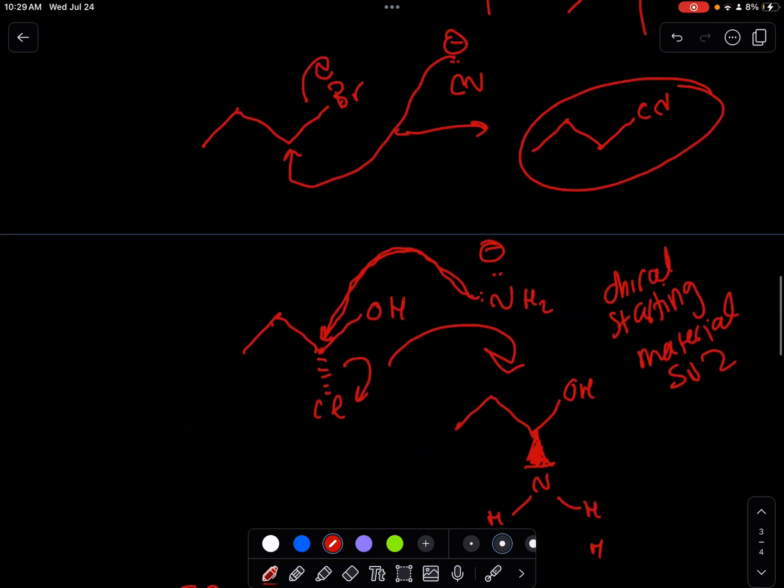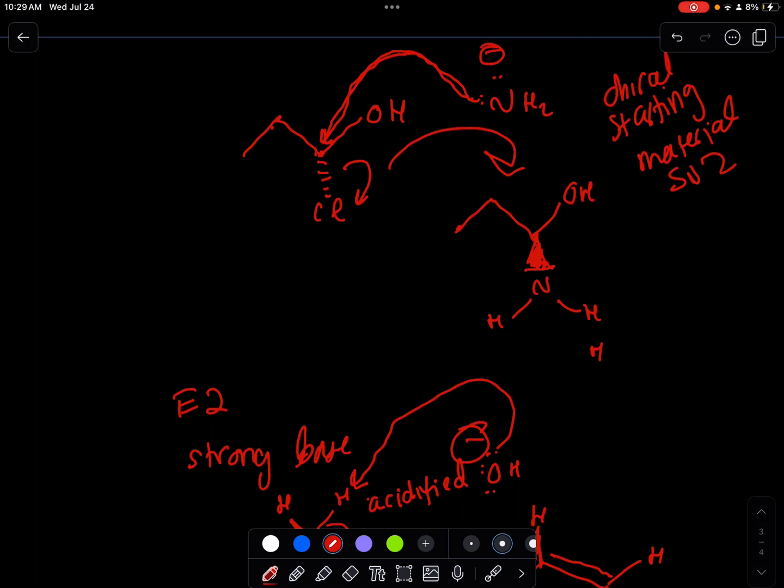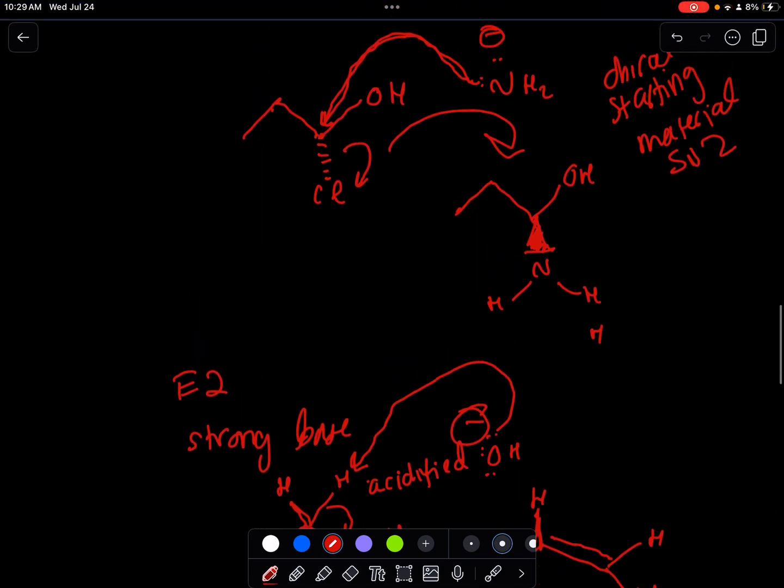So that's the SN2 mechanism. It occurs in one step, where the leaving group is expelled at the same time the nucleophile attacks. And notice, the nucleophile is doing an attack from the back, or a backside attack. That is why we get the opposite stereochemistry. So if we were to look at this from another perspective, let me just redraw this in a perspective that might assist your understanding.